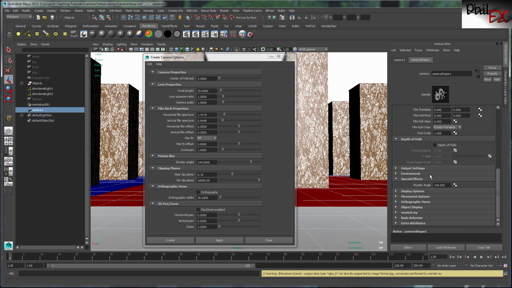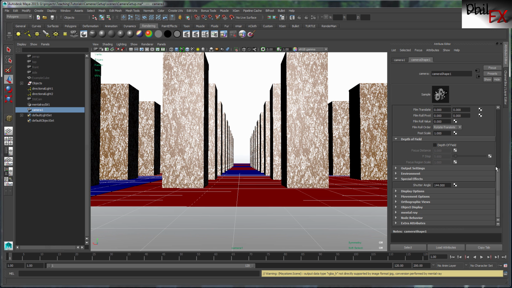When you have created a camera, the shutter angle is under what they call special effects. I don't know why they don't call this motion blur. They call it motion blur over here, but they call it special effects over here. So if you were interested in setting that parameter in the camera attribute panel, it's under special effects. Over here, it's under motion blur.